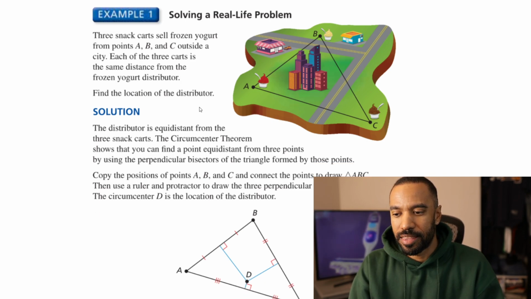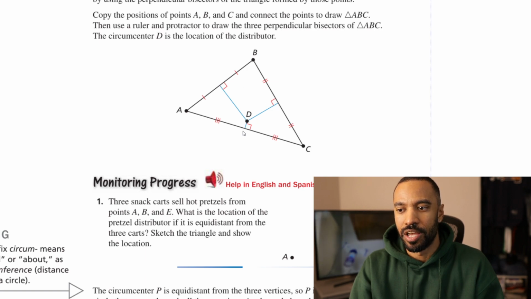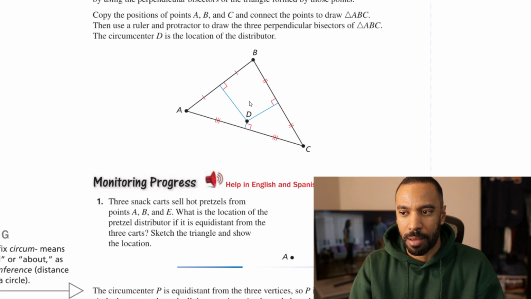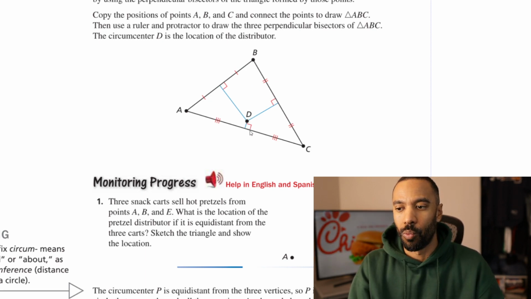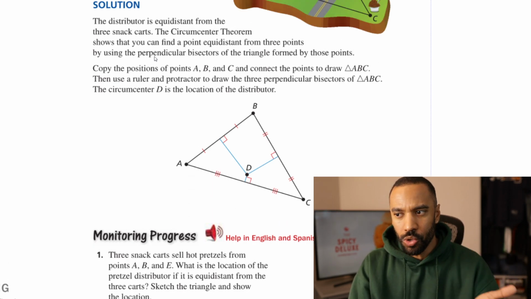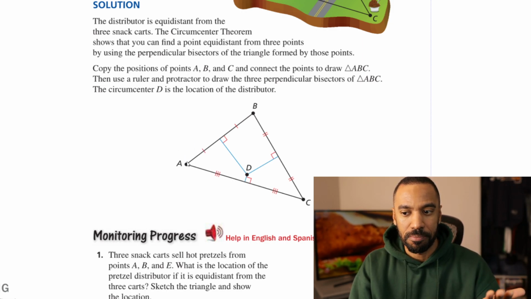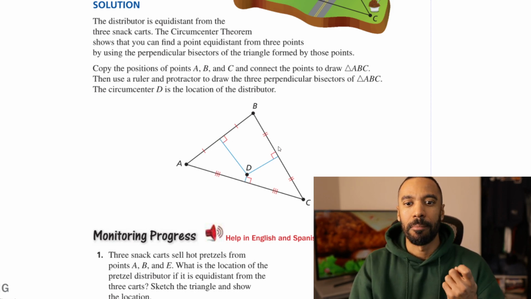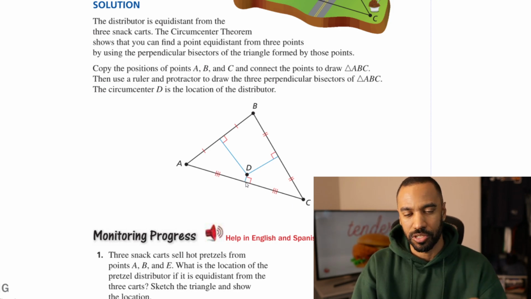Okay, now how are you going to find that location? It's best if you draw out perpendicular bisectors from these segments, because we may know that all these 3 are the same distance from that point, but those 3 won't help you find that point. Perpendicular bisectors will. Now, how you would do it, they say use a ruler and protractor. The whole idea for this, of course, is what you'd have to do is actually measure how long this is and take half that distance, get a midpoint. Measure how long this is, take half that distance, get a midpoint. Measure how long this is, take half that distance, get a midpoint.